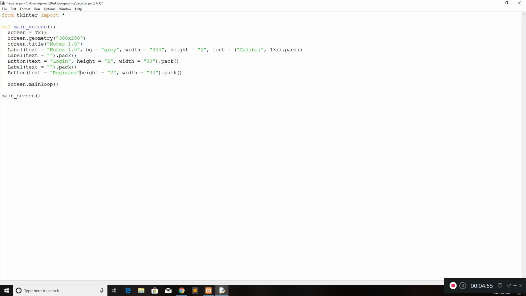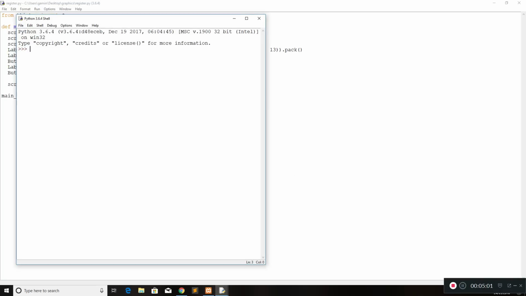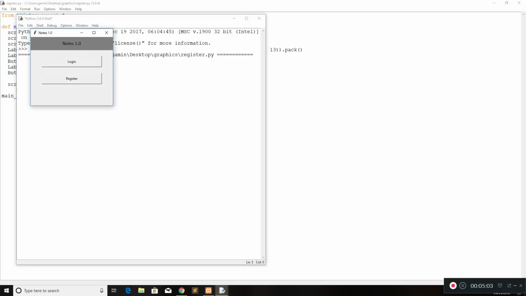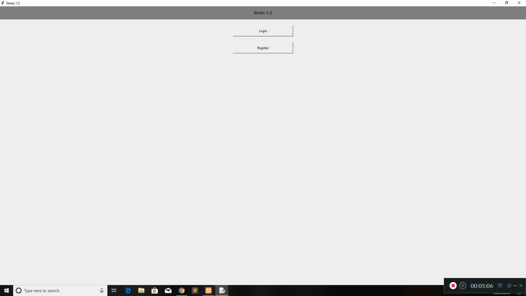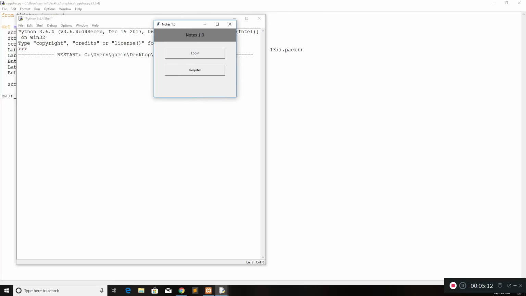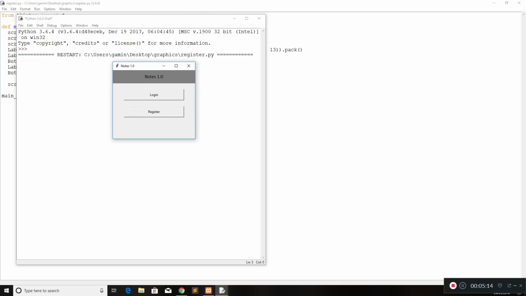Paste that here. Remember the comma. Then run this module again just to check if it works. There we are. Now it's looking a lot cleaner and more decent. And if you see, when we increase the size, it doesn't mess up anything because it's packed, not placed. So far so good.